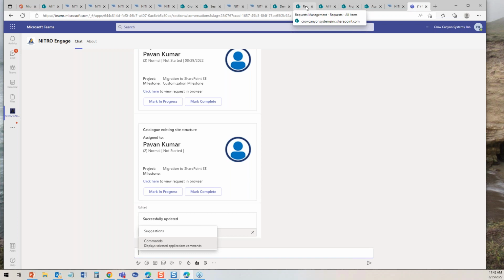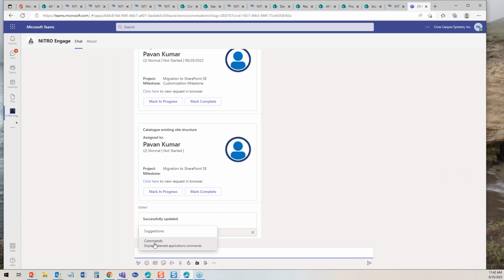That's the other thing I was going to talk about. We're talking about Pavan getting notified in Teams, but he could just as well be notified at the same time through text. We have texting capabilities to tell him that he got assigned a ticket, or he can be notified through emails. So we have all these different ways of keeping them notified. Of course, this is a Teams webinar, so we're focusing on Teams.